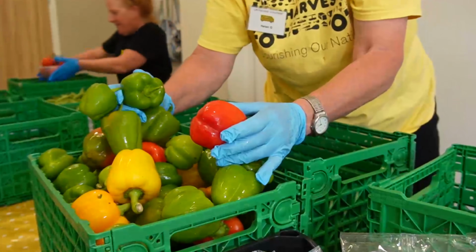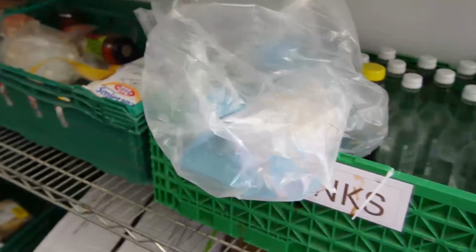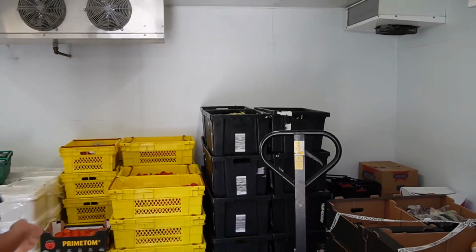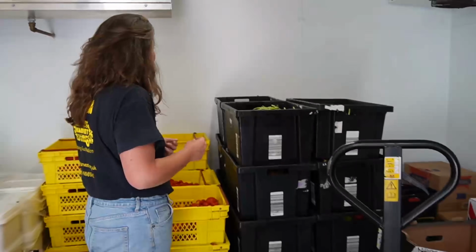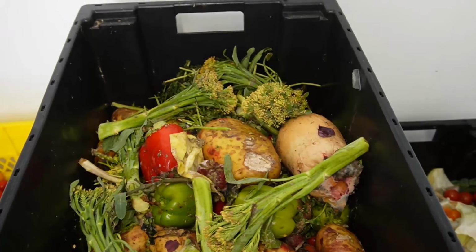So they get donated to us, where we have our volunteers that come in, sort through all of them. There are some that we can't use, and they go off to our anaerobic digester, which produces electricity ultimately, so that's a really fantastic way of using that food waste. But I'd say 90% of them get sorted and taken out to our food hubs, our community grub clubs. They go up to Nourish Hub in London, and they get used up at our cafe in Bognor. All the stuff going off to anaerobic digesters will really be because you cannot use it. We don't have a huge amount of it, but whatever we do have, we make sure still doesn't go to landfill, but does go towards creating electricity.